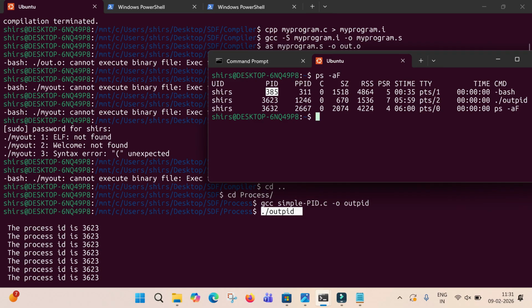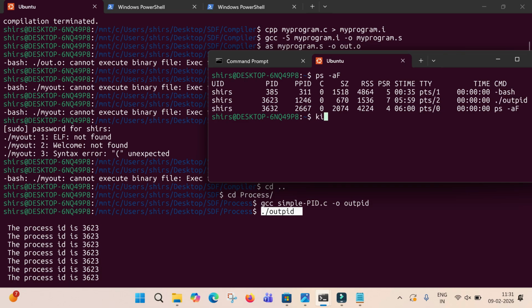There are many other processes which are not showing here, like the kernel processes. Not all are shown, but the processes started directly by this user are showing here. There is some other information also that I will come to after some time. But see the command which created this process, and this process is running.